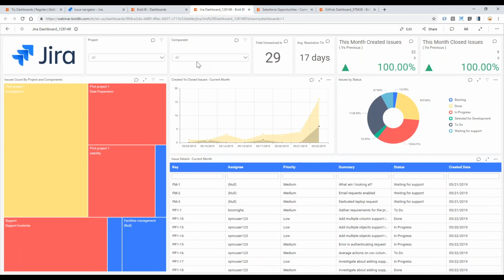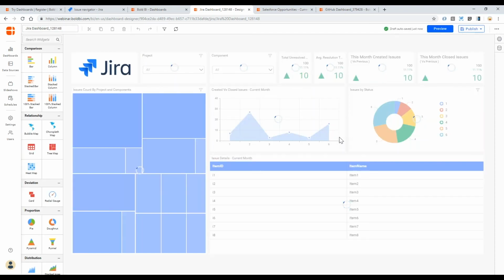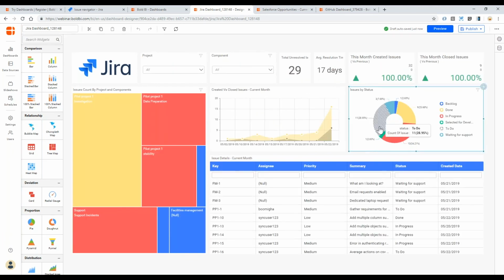So now you could understand what is the benefit of dashboard templates, right? This is how very easy it is to create a dashboard. And in case I'd like to change this widget to something else, just simply click this edit button. The created dashboard will be rendered in the dashboard designer, and it will allow you to edit the dashboard. Now you can play as you wish.